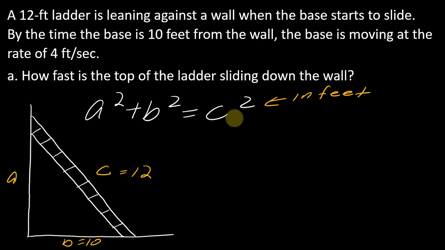Now, the next thing we have to think about is how I take this equation and relate it to rates. Well, that's where the concept of differentiation comes in. We're going to have to be a little creative with how we take the derivative. But if I take the derivative of this in a certain way, then I will be able to relate this physical situation to rates. We'll deal with that in a second.